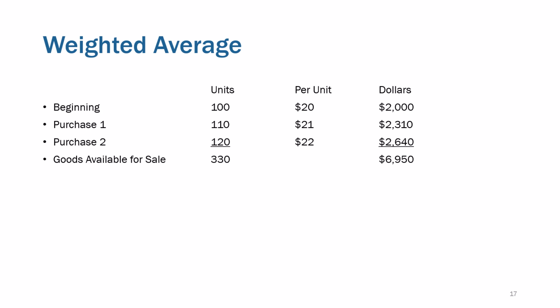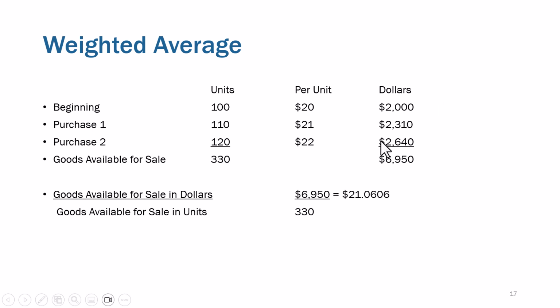The third method, in my opinion, is the easiest, because if you go back to that FIFO and LIFO, I went through that, but it takes some work to get used to those two. It's not like I just explain it once and it makes perfect sense. You gotta work through it. Weighted average to me is easier because you bring up the same model here, and then all you do is you take the $69.50, you divide it by the 330. And that's $21 and like 0.0606 cents.